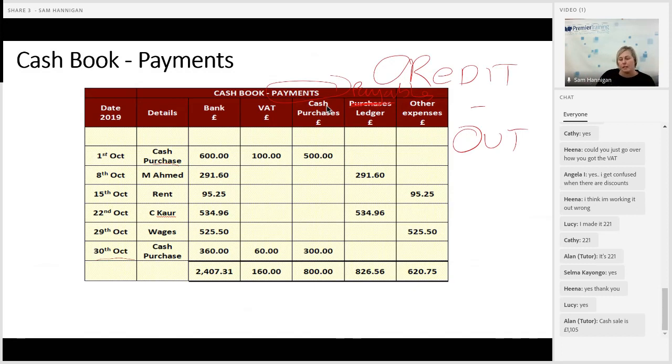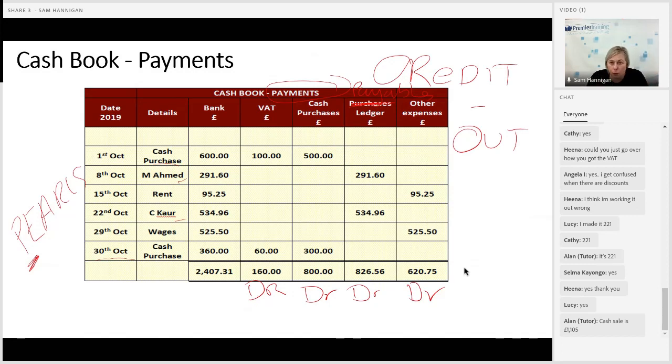So what you do with this is, because the cash book's been credited, the opposite entries have got to be debited. Okay. So if you can remember, you know that purchases is a debit. So your cash purchases have got to be a debit. If your cash purchases are a debit, your VAT's a debit. Your payables ledger control account is a debit, and the reason for that is because we owe these money. Okay, so these are a liability to the business. Now we're paying them, we're crediting the bank account or the cash book, and we're debiting the control account. And then we've got other expenses which are a debit.